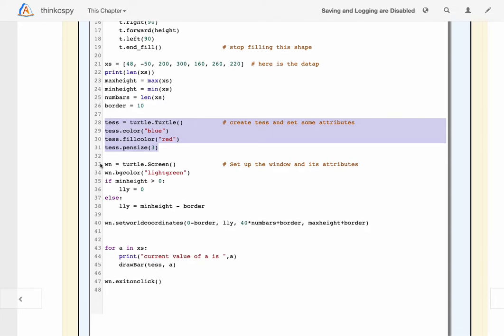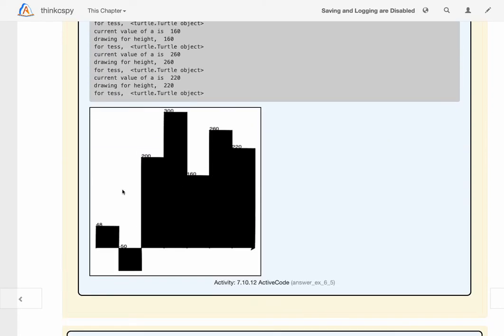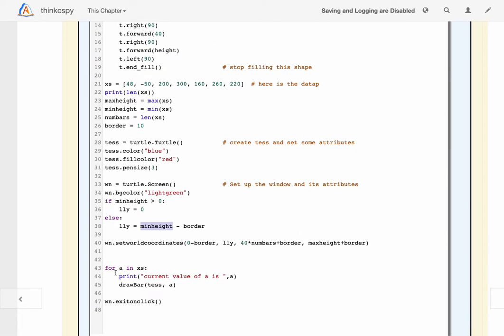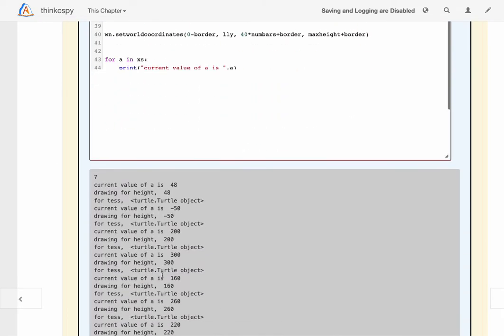Then we can configure the window, and we will go ahead and set world coordinates for that window based on the dimensions of the screen that it's using. And then from there, it's going to iterate a series of Pythons, or of turtles, I'm sorry. So that's fun.